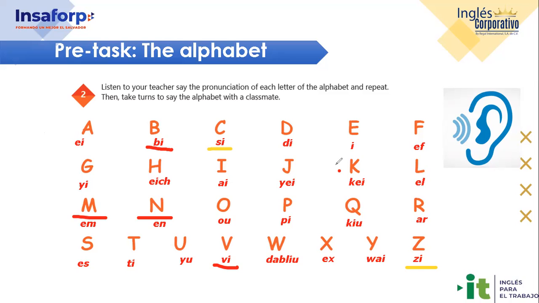S and X. Okay. So, let's see. S, so that's S, or it sounds like S at the beginning of a word. Entonces, acá la pronunciamos como S, pero por ejemplo cuando inicia una palabra con S, usualmente solo hacemos el sonido S. Student, for example, student, school. And this is X, right? X. No sé, I don't know which one. Okay, let's see any other that you want to check.